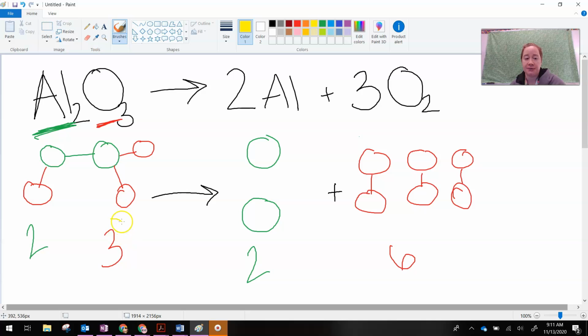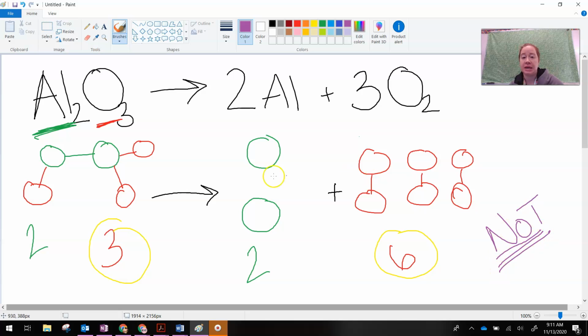Because these numbers are 3 and I have 6, that means that this equation is not obeying the law of conservation of matter or mass. Okay, it is not following because somehow I got 3 extra oxygen atoms in my products. And that's not possible. According to the law of conservation of mass, matter is neither created nor destroyed. So this equation, as it is written, is not following the law of conservation of mass.